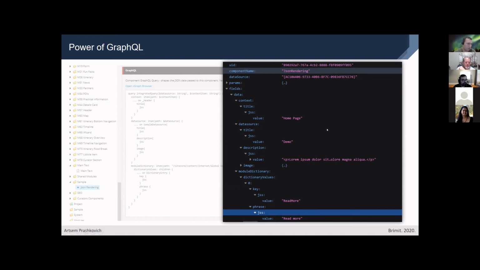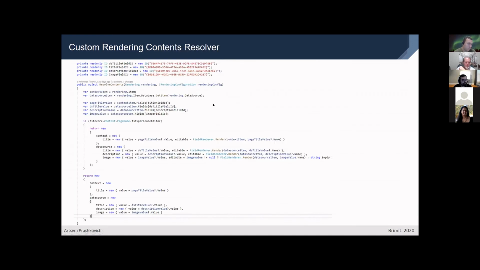Then I tried to build a custom rendering contents resolver and prepare the same example as using GraphQL, and you can see that at the very least I need to know the field IDs or field names, and then we need to retrieve the context item, retrieve the data source item, then read the field's value, then check if the value exists or not.